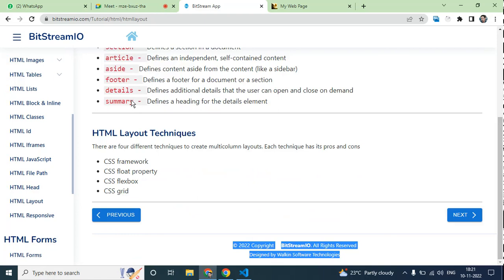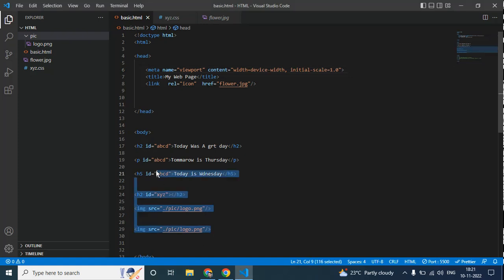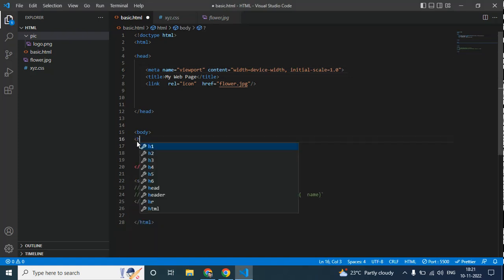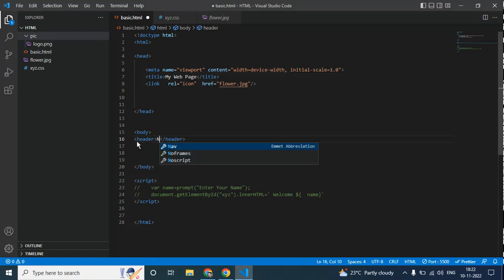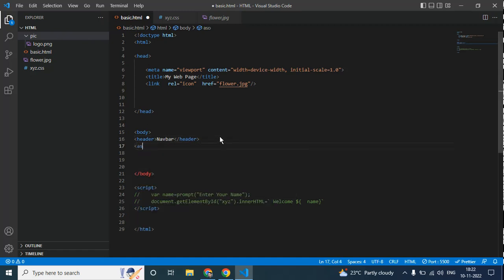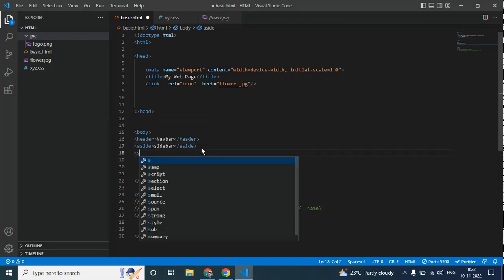Details and summary, not to worry, it's almost the same element. Additional details that the user can open and close on demand. So how to create it? You can create it inside the body. Open the header tag. Here you will have the start of the web page, heading, navbar. Then you have this aside tag where you will be having the sidebar, and next you have section.